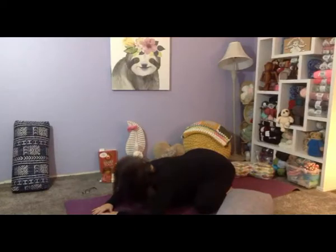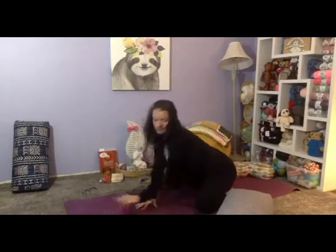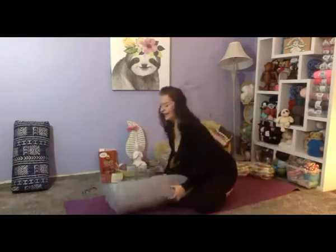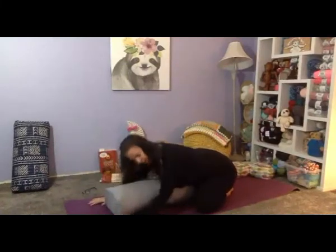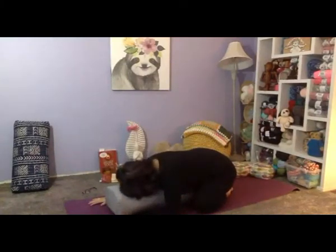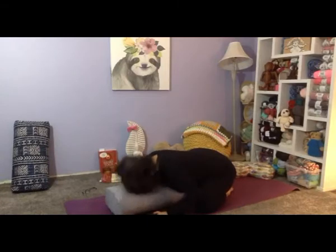So if you're on the bolster, taking the opposite ear. So when I was on the bolster before, I had my right ear down. So I would be turning the left ear over. So balancing out. Let's slowly make our way up.